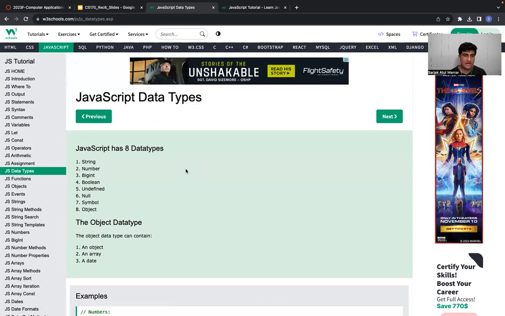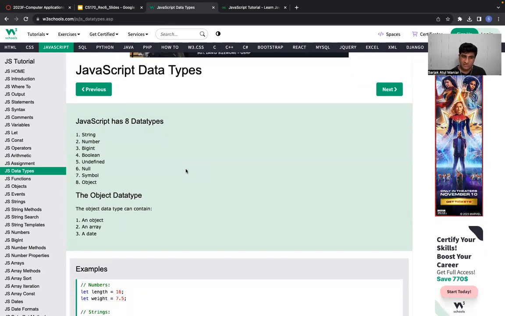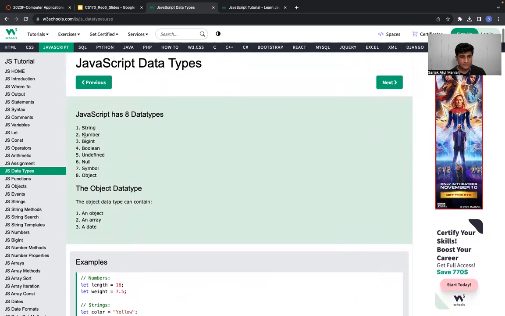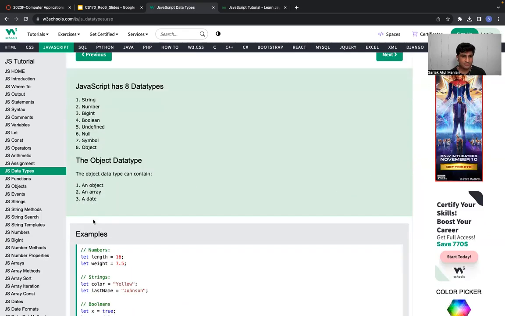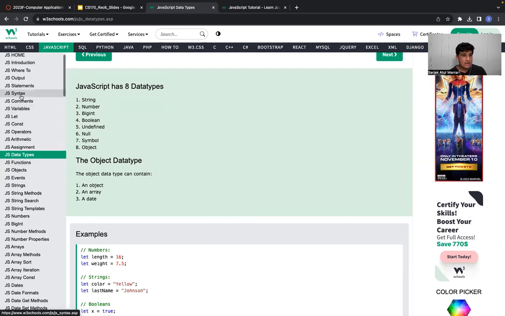Some programming languages are not dynamically typed. In the past, if you have learned C or C++, there we don't have such a facility. There are different kinds of data types, but for now, just consider the basic ones like string, number, BigInt, boolean, right? We'll look at different options available in further lectures. Coming to our variables over here, yeah.